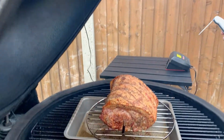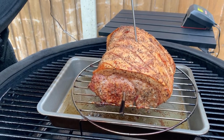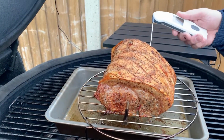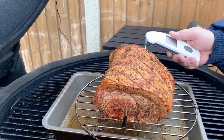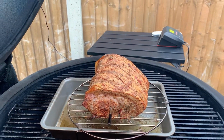So the meter probe says that we're at 74 degrees. So I'm going to have a look and check it with my thermopen to see exactly where we are. So what I'll do is pull it. Yep, this is ready. This is probing really, really tender. We'll pull this off now and let it rest for about 20 minutes and then have a taste.